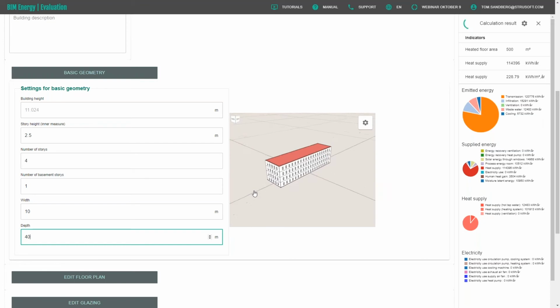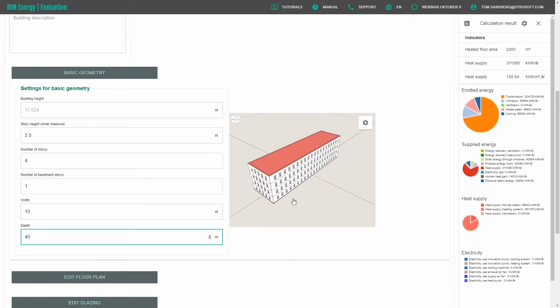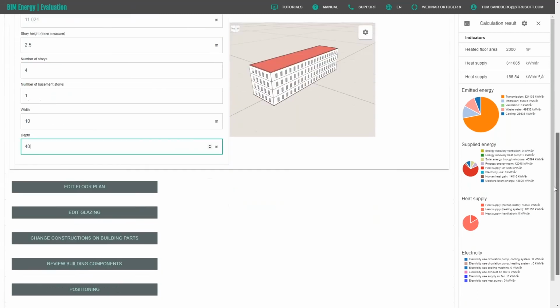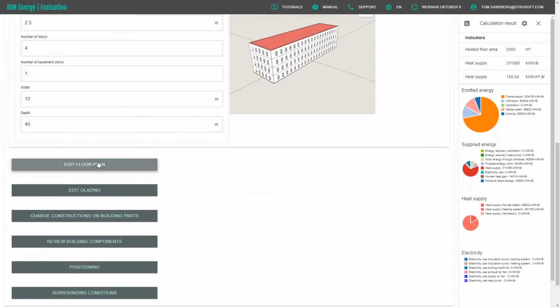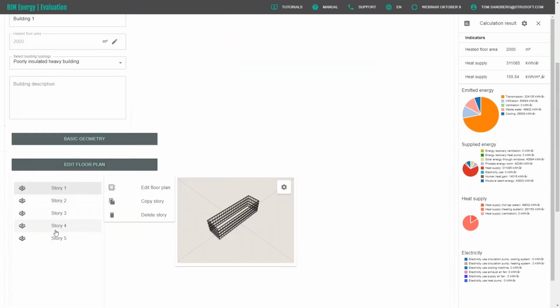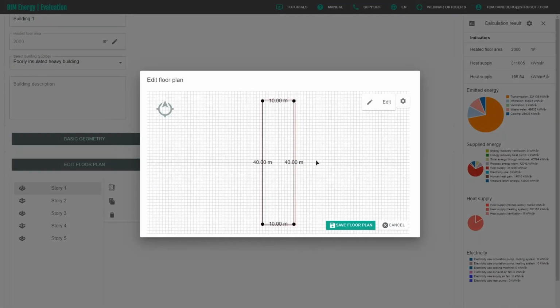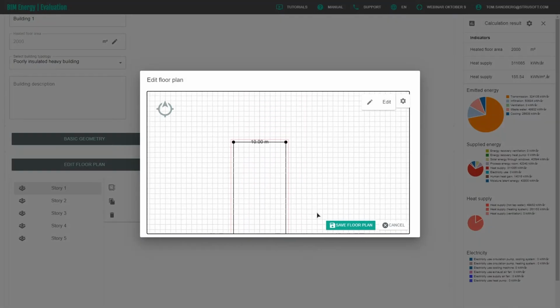And so we created a rectangular building super fast. If we have another shape of the building, we go to the next step and we can edit each floor separately. If we have the whole building having a solid form, then we go to the bottom floor and we just edit it as we like.